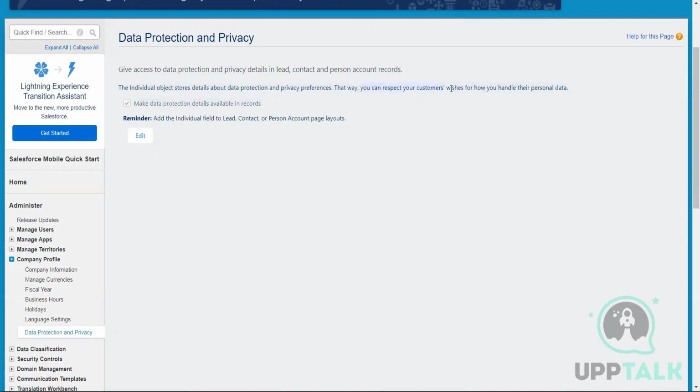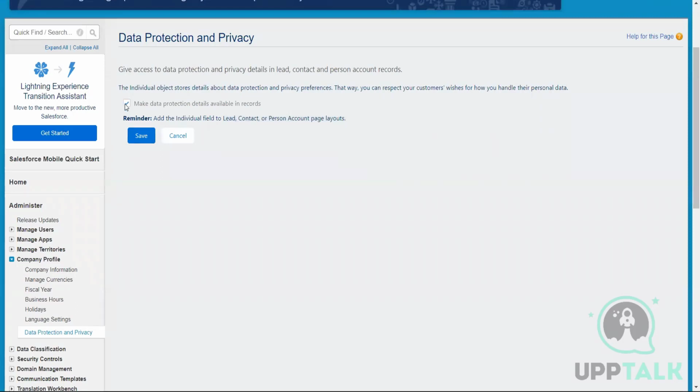That way, you can respect your customers' wishes for how you handle their personal data. It completely stores and maintains the privacy of your customers' data along with lead, contact, and account information in your layout.